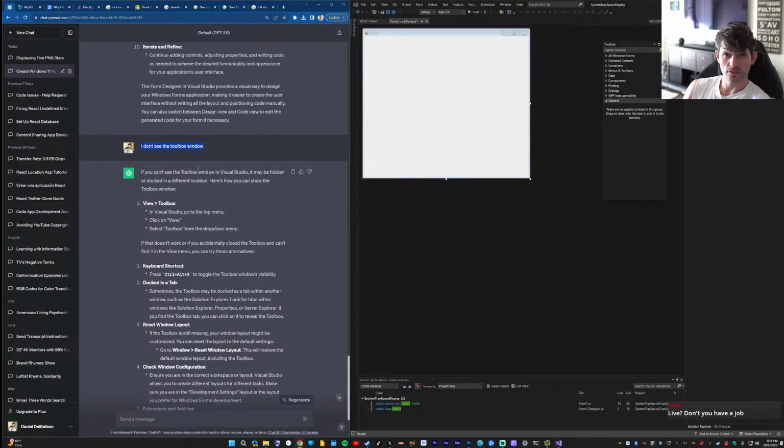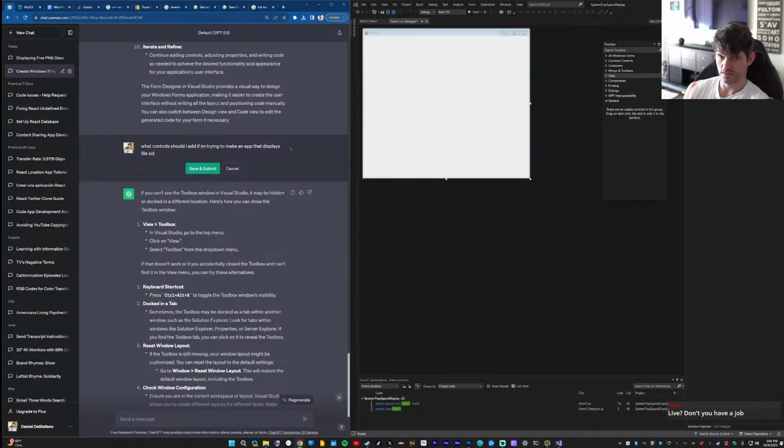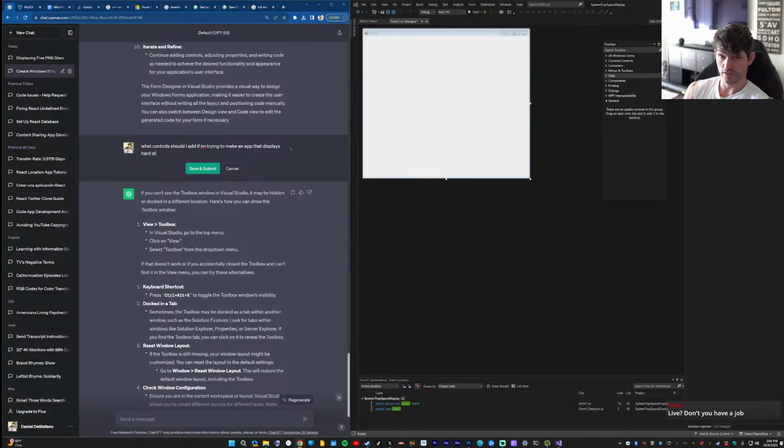What controls should I add? I don't even know. Let's see. Pointer? What controls should I add? I'm trying to make an app that displays file sizes or displays hard drives.